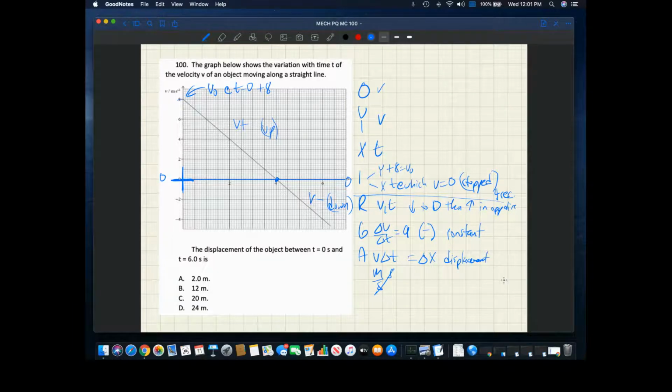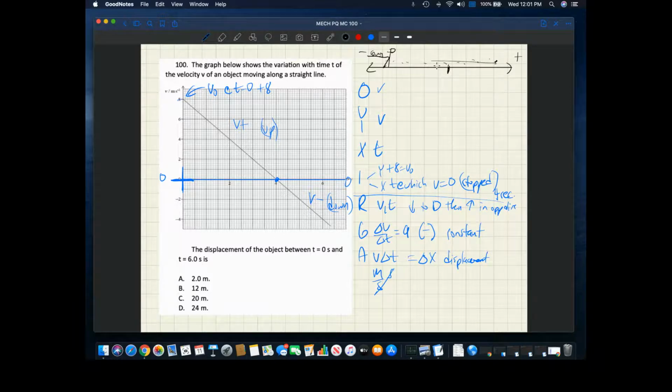So a variation time of an object moving along a straight line. So this is not an up-down thing. It is movement along a straight line. So we have our positive direction here, our negative direction here. So this thing is moving positively in this direction, but it's slowing down and eventually comes to 0, a stop, and then it speeds up in the other direction. So this might be like someone running and they've got a bungee cord on them. They're running and then the bungee cord gets harder and harder. It slows them down. They come to a stop and they head backwards in the negative direction.